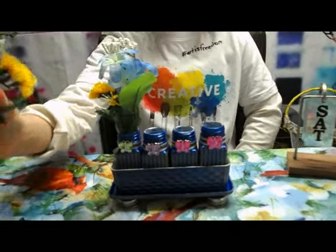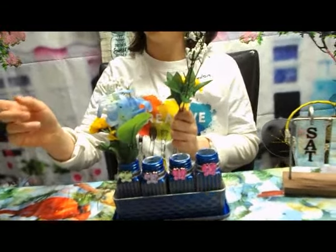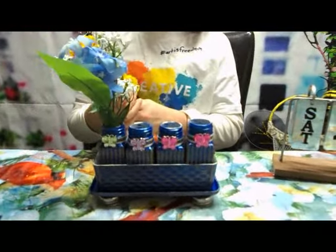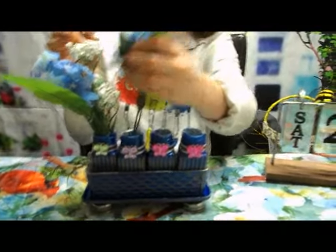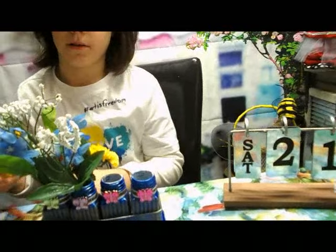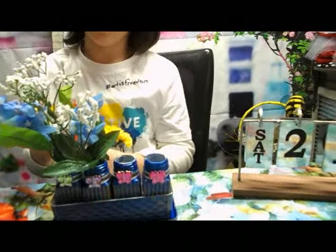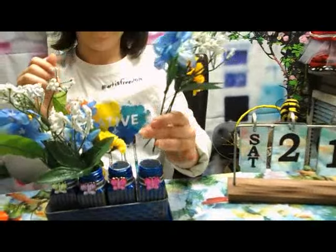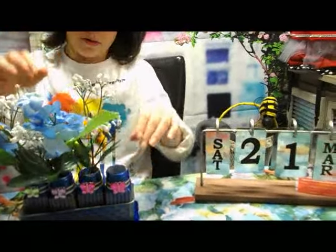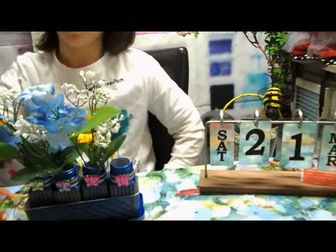You wanted the white baby's breath, or you wanted the blue? That's the one that you didn't trim. Oh, okay, yeah. Here's one I trimmed. We've got a yellow. There you go. Make sure you bring up all the leaves to the top. There you go. Boy, that's beautiful. And here's your last bunch. Try to bring this leaf all the way up to the top there, okay?